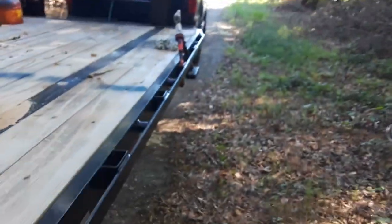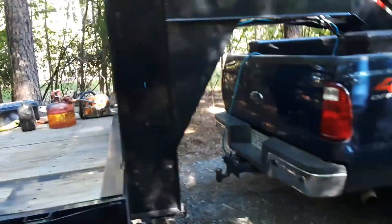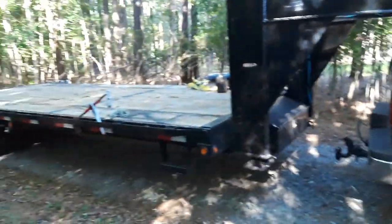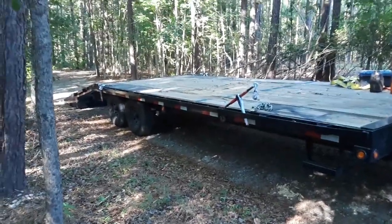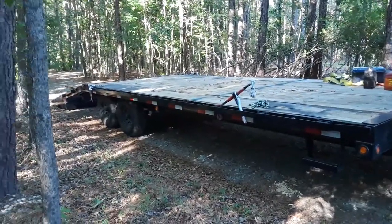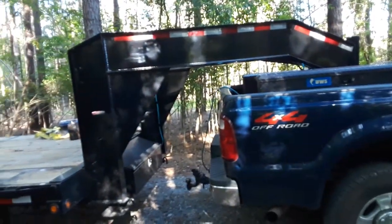As a lot of you already know, it's really hard to get a trailer these days, so I pretty much got lucky on this one. I got it several months ago. I was calling around and some guy up in Georgia — I think it's Trailer Nation — said he had one coming in, already sold. He actually had three coming, so two were already sold. I said I'll take the third one. Thinking that 20 plus five is going to be too long — it is not. It's just perfect.